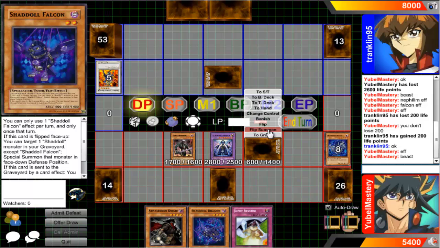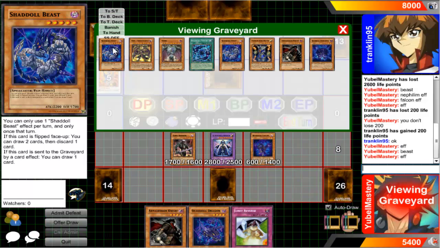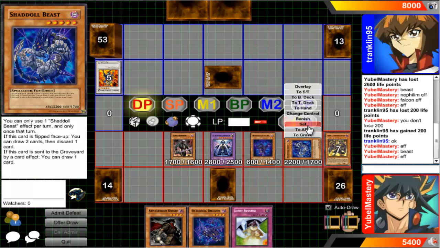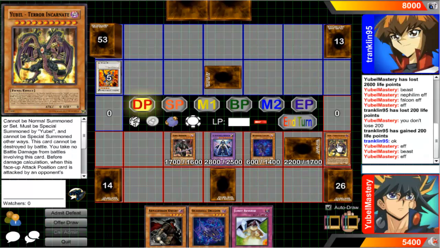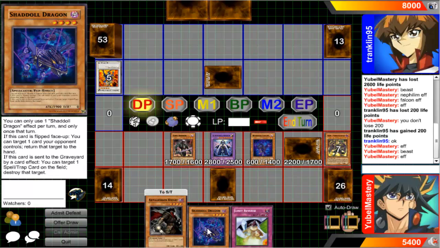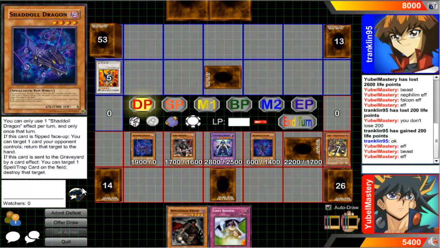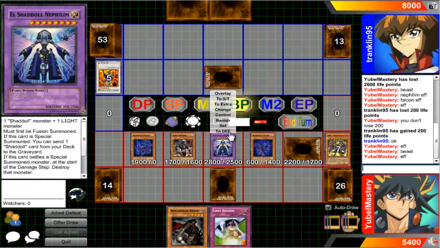So I'm gonna go ahead and do the flip summon, and when he flip summons, I get to target one of the Shadoll in my grave and set it. I will go ahead and set Beast. Set. Alright, then, I'm running out of Shadolls. I definitely am. I'm almost summon Shadoll Dragon. Alright, well, I'll go ahead and have Nephilim attack your face down. It's not a special summon monster, so I'll just kill you.